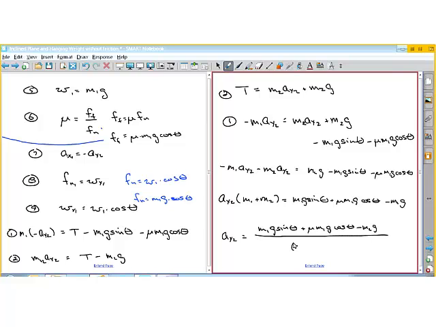The denominator will be the sum of the masses. So again, the denominator is the total inertia of the system. And the numerator, this is wanting to make the thing drop. These two things are slowing it down. One is the mass of the object and its corresponding weight in the x direction. And this is the friction, which is also opposite, acting to slow it down.